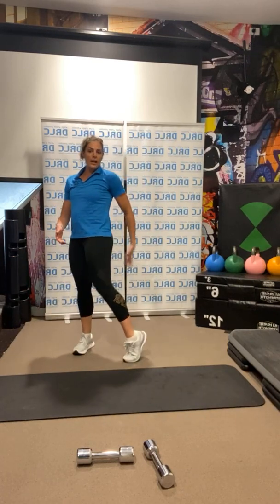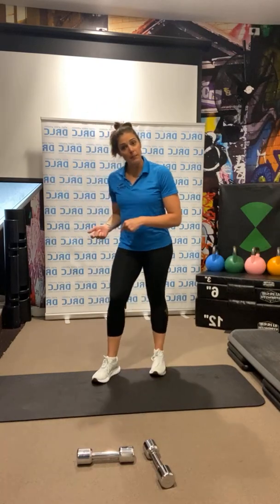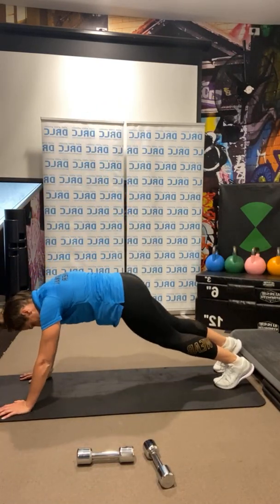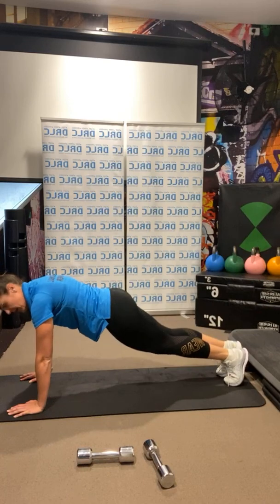So this is a glute hamstring exercise. I told you, working that booty today. You're going to swap from one side, then do the other side, okay? Last one, we're going to do plank step out. So back to our plank. We're going to this time be in a standing plank position, so arms straight, and you're going to step out first with your one leg, then with your other leg, okay?